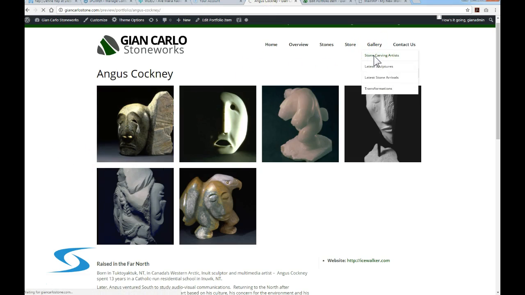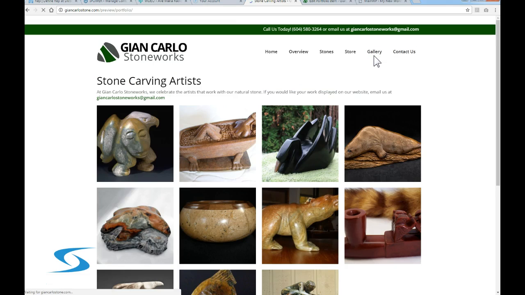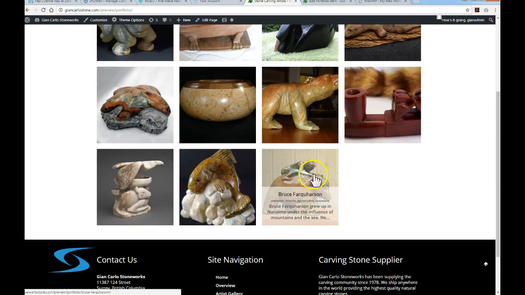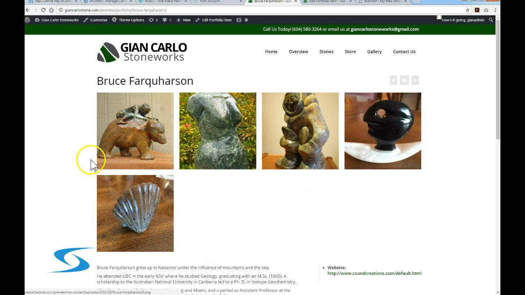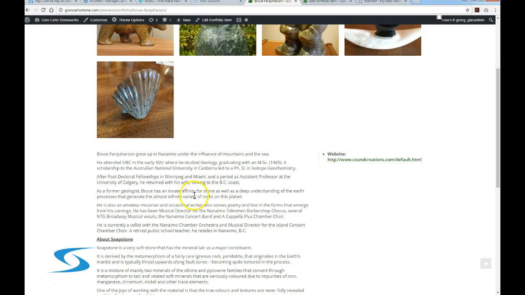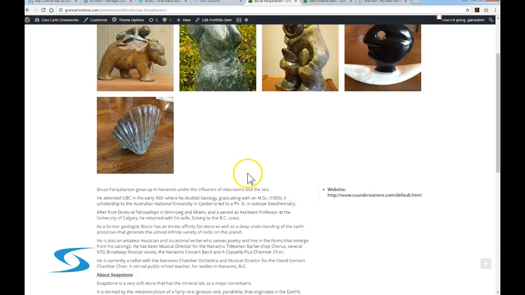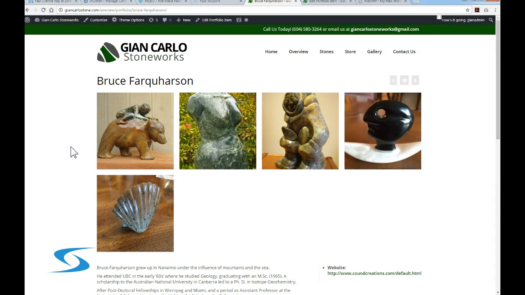We'll jump back to the front end and get back to the main gallery page. And there it appears on the bottom. So that's the artist I just added. If we click on that, it'll show the five images that we just uploaded. It'll show all the content for that particular artist, and then the website URL on the right-hand side here. So pretty simple, but there you have it. That's how to add a new artist to the portfolio.